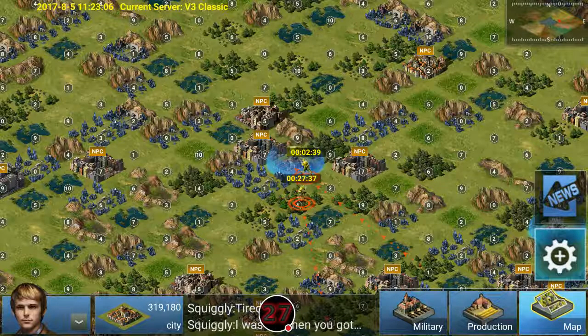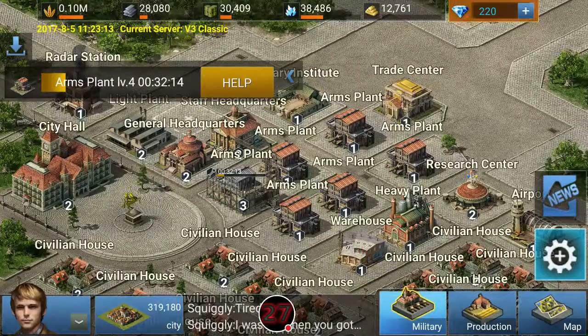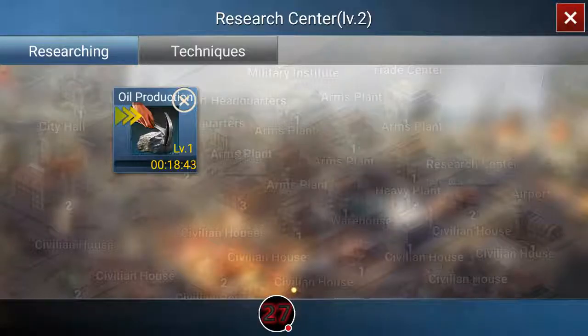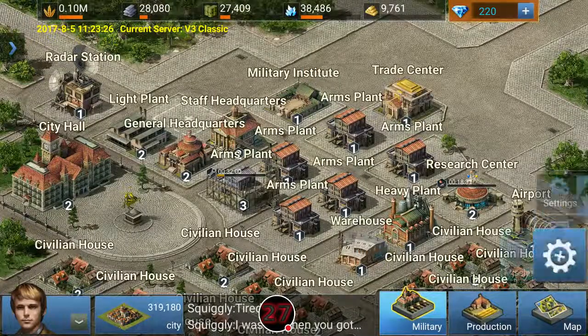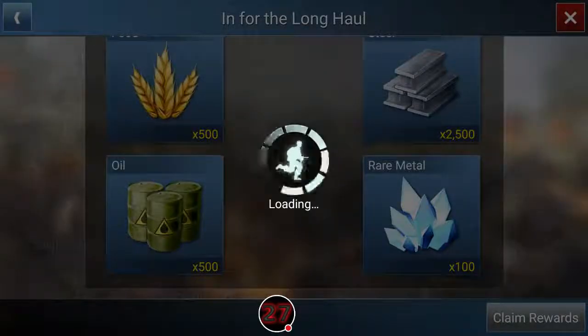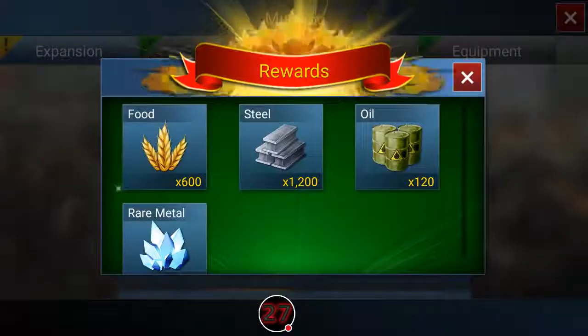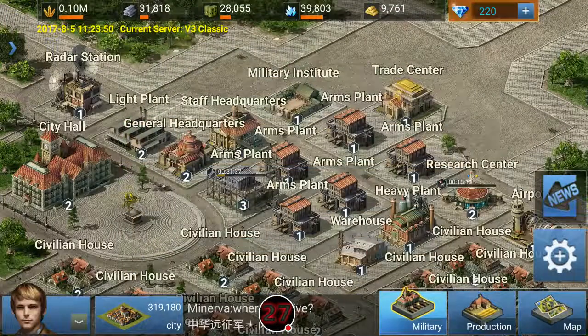Excellent work. I'm going to take a bit for that fella to get back home. So we needed oil production up a level. It'll take 18 minutes. We can build now. What else can we do with our east? I want to keep that one at the moment. Arms plant, we need that up a bit too. Beauty, that's been built.